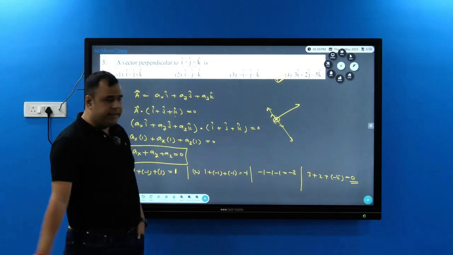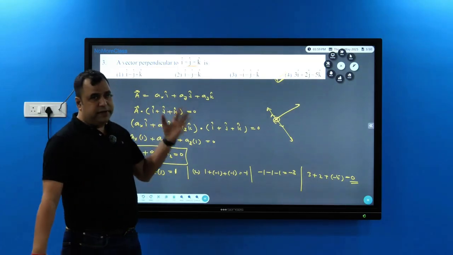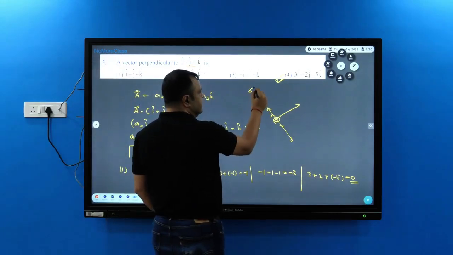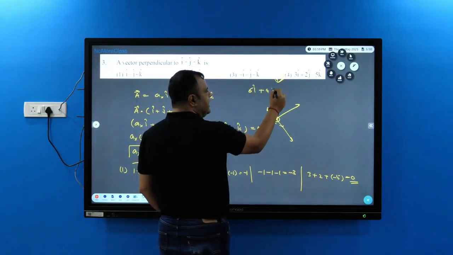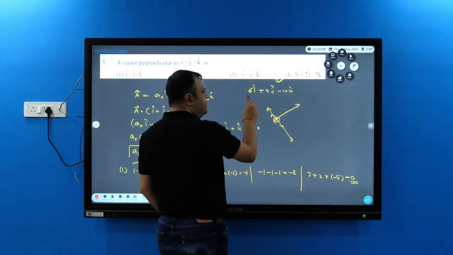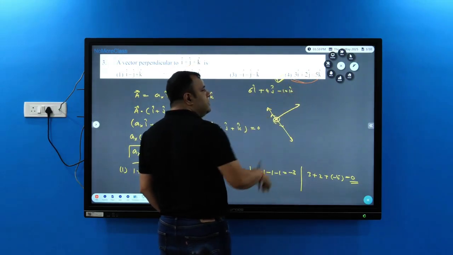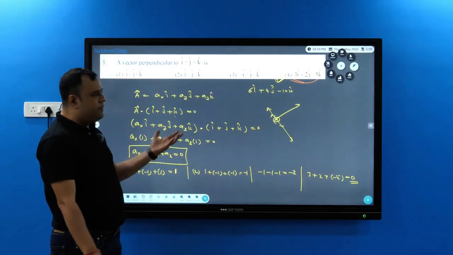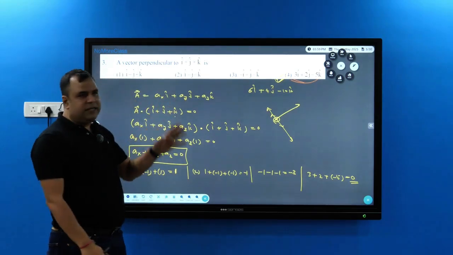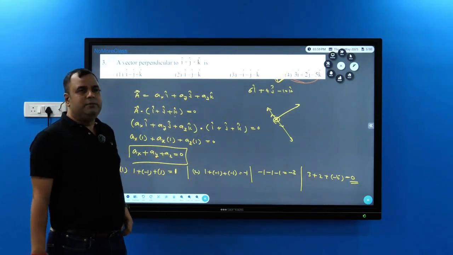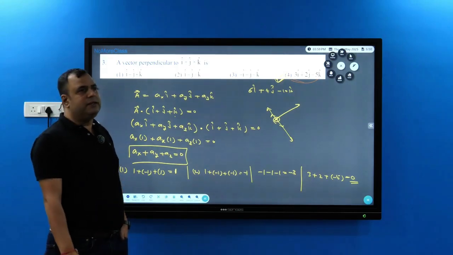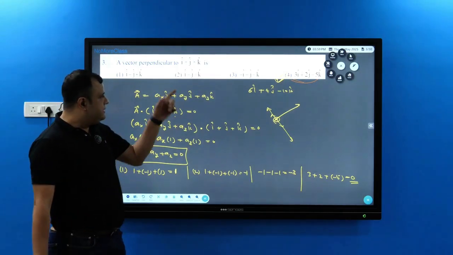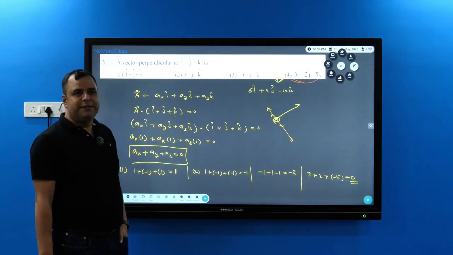This is the way we calculate it. There can be multiple different answers as well. Just to give an example, if I'm dealing with 6 i cap plus 4 j cap minus 10 k cap, this vector is parallel to the fourth option and 2 times in the length, so that also will give the 0 answer. So infinite vectors are possible. We just have to check among the 4 which one it is, because when we solve SCQ, single option correct questions, 1 will be the answer and 3 will not be. So the answer is the fourth option. Thank you.